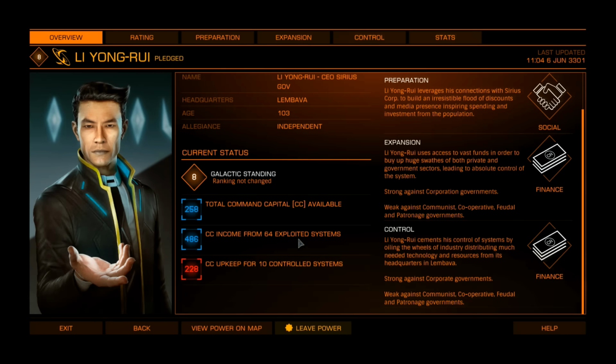When a power controls or exploits a system, it doesn't simply harvest the CC from it. It also applies one or more control effects to the system. These can vary and are dependent on the power, but they could include shutting down all the black markets in the area, increasing penalties for criminals, or criminalizing specific commodities.